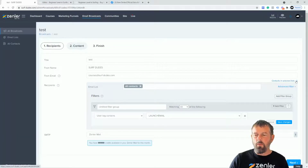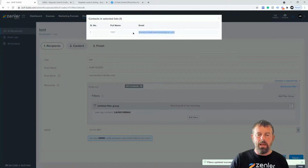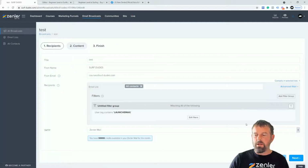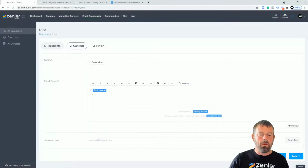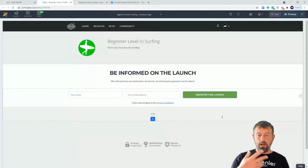I've got two. I've got me as an admin, then I've got that user. So when I click save changes here, you're going to see that this goes to 1. So this is only targeting me here with that tag, remember? So now I can carry on through the email, fill all this out, and obviously send it just to those targeted people that have pre-enrolled for the course. Now you probably would want to put on your page the course will be launched on, and put the date on there as well, but the principle's the same. So you can go through this. So this is a good workaround to do it.